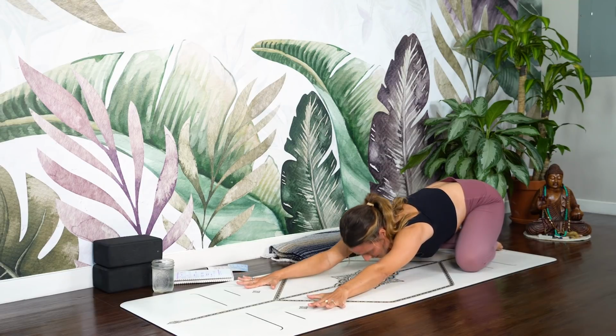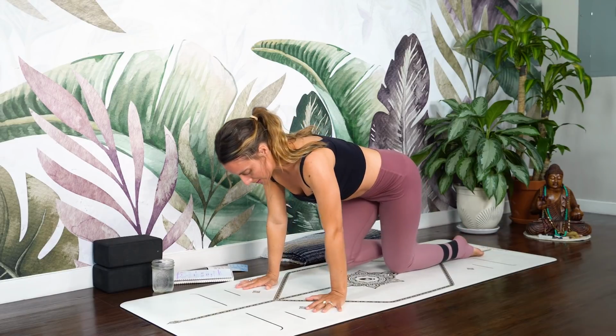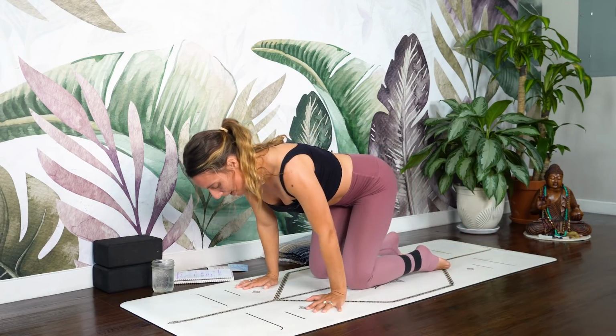Next, inhale, begin to lift the chest and come up onto the knees. Sit the hips back over the heels. Knees are hip width distance here. On an inhale, lift up onto the knees.